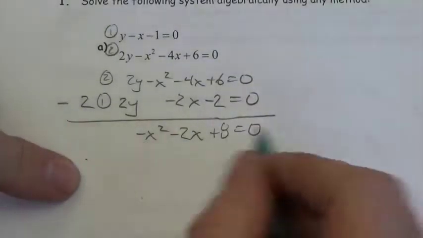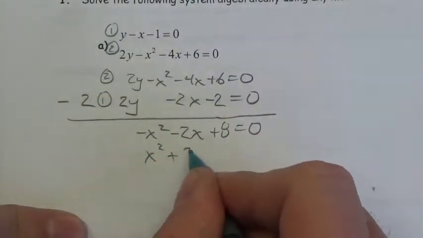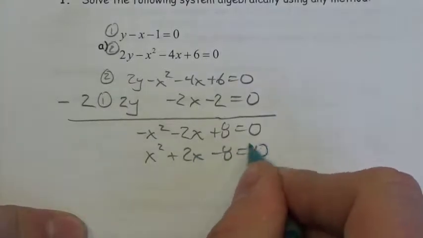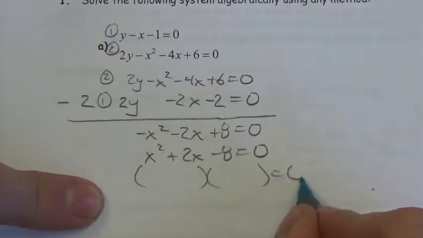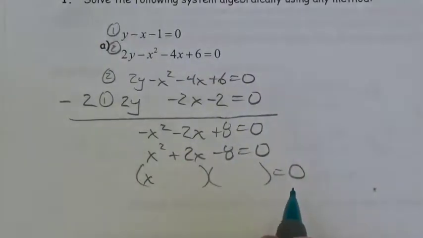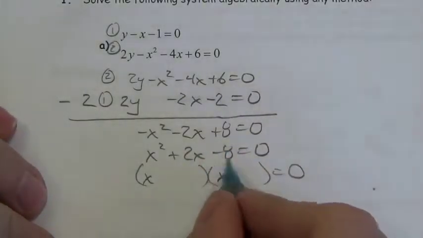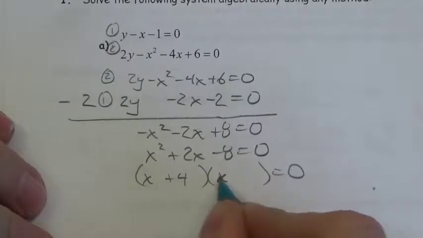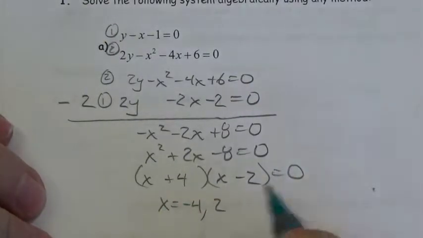All right, here's a quadratic. I'm going to divide everything through by that negative because it's far nicer to work with it if the leading coefficient is positive. We're going to hope that this thing can factor nicely. Factors of 8, they're going to add to 2 here. Negative 8, that'll add to 2. That'll be positive 4x minus 2. So x is either equal to negative 4 or positive 2.